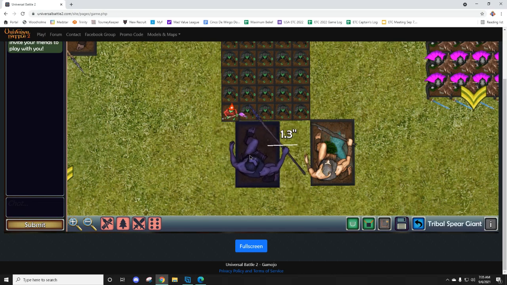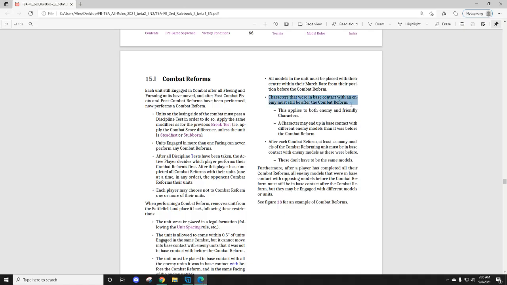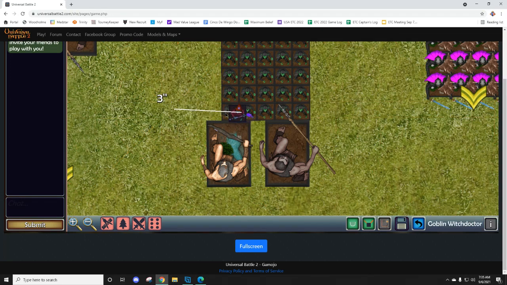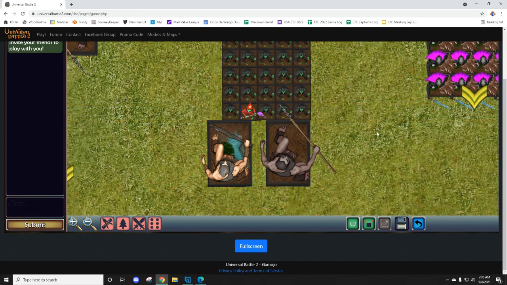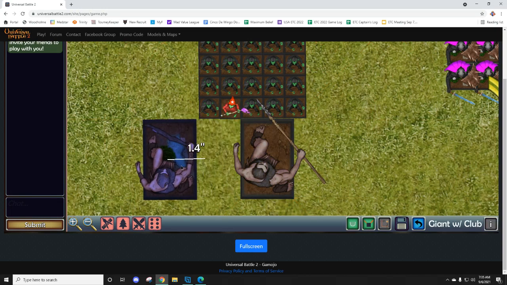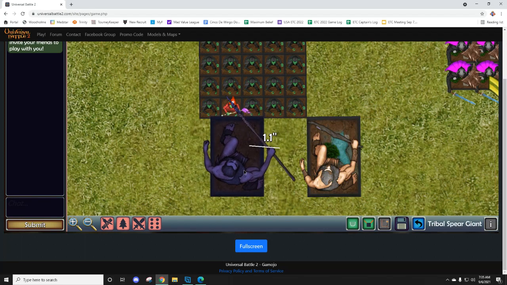I know that it's coming back. But it specifically says characters that were in base contact with an enemy must still be after the reform. Characters mess up this furthermore after the players completed other moves thing. So that was not allowed because the character was here. Right? Let's say the character was here. You couldn't do it. There's nothing you could do. If it was like this, now you could do it because you could bring him here, the character's still in combat, and move him here, the character's still in combat.